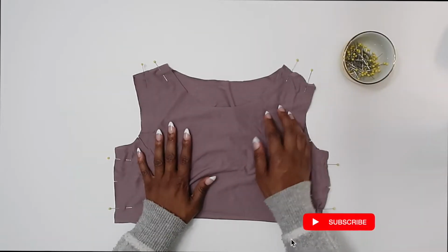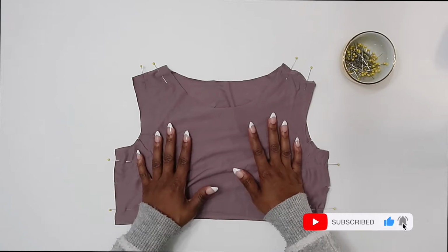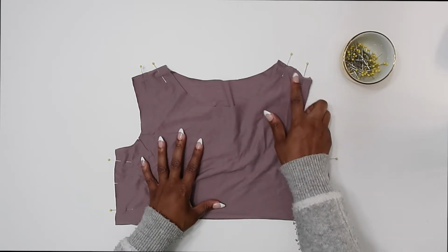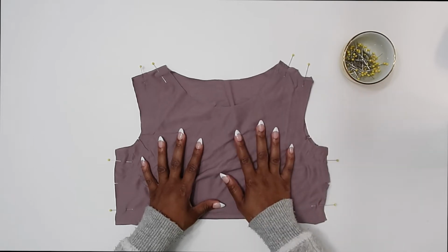Once we have it all pinned, you can go ahead and stitch your seams. I will be using a zigzag stitch for this project. I'll also have in an 80-12 jersey needle. And for finishing off my seams, I'll be using a 4-thread overlocker. Let's go ahead and get started sewing.